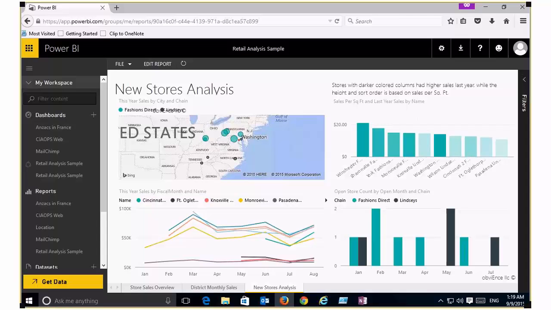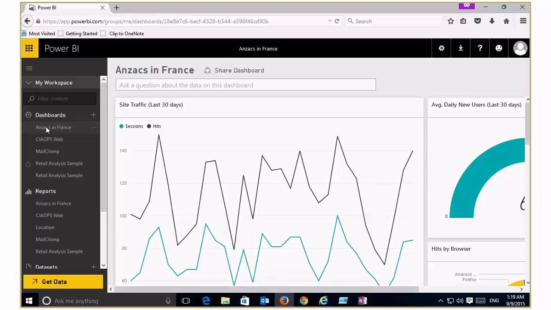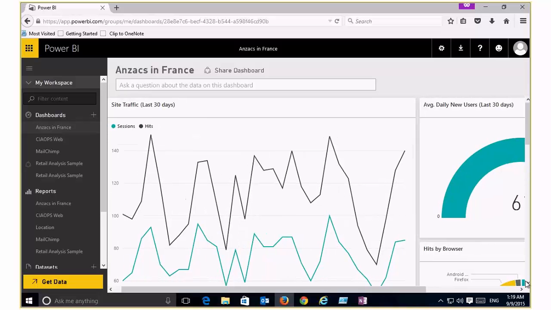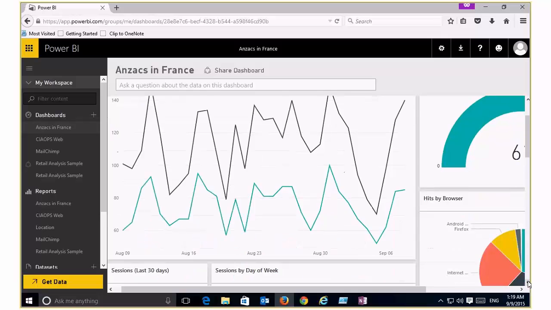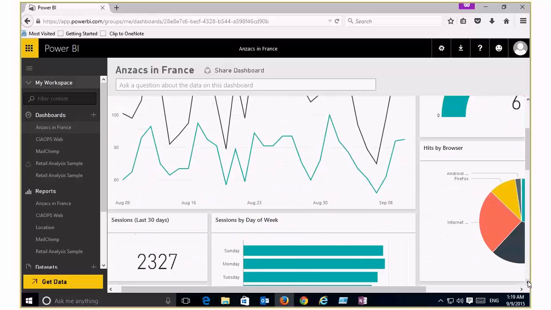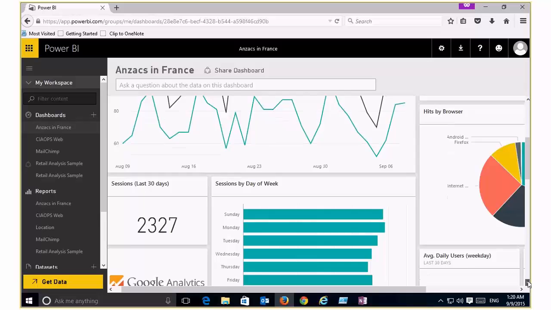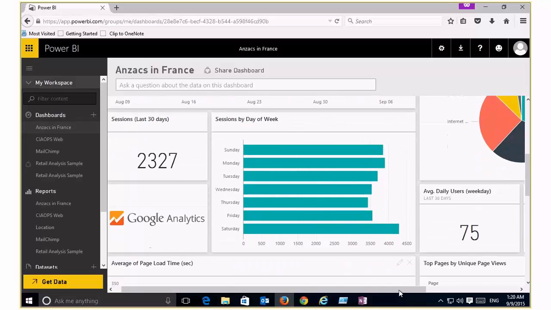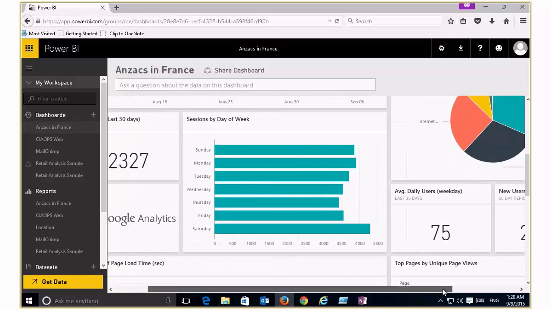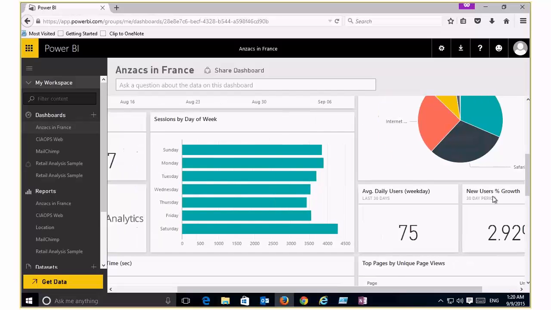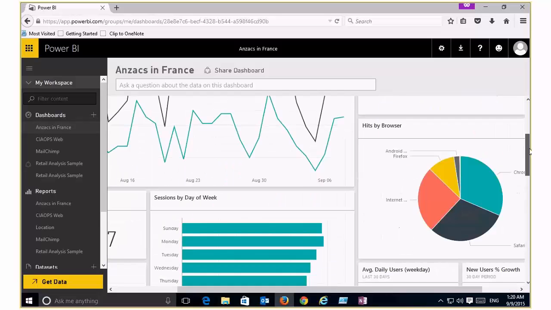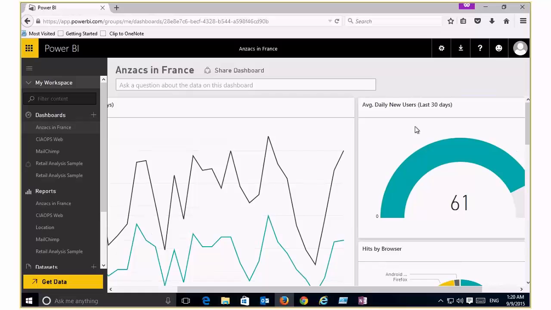Now if we have a look at something specific, I have a website that I have developed and maintain as a personal interest, and you can see here that I've now connected that up to Google Analytics. So this is now my dashboard, which is pulling in all the information in regards to the interactions from Google Analytics. So I can look at, for example, the amount of users, their browsers. Again, remember, this is a live dashboard.